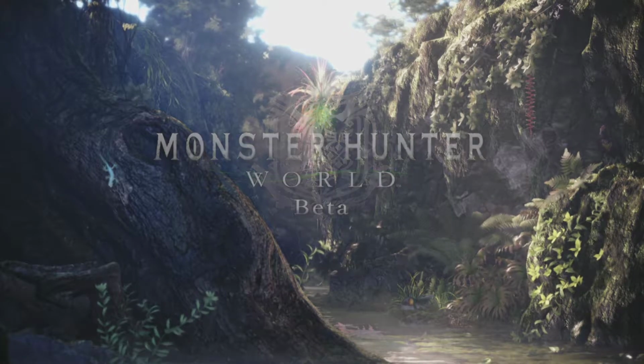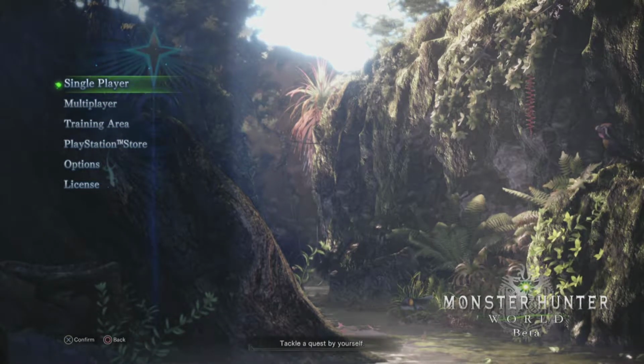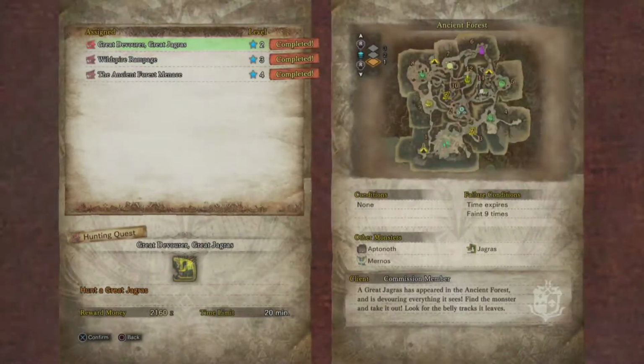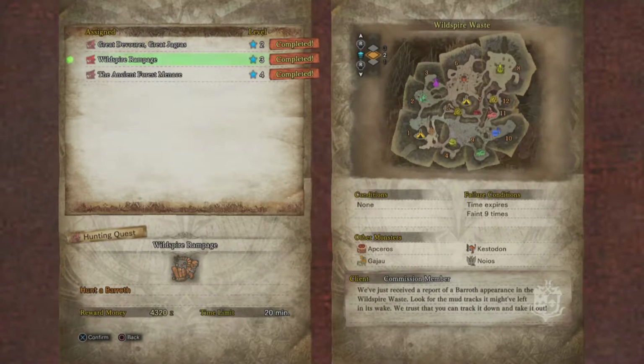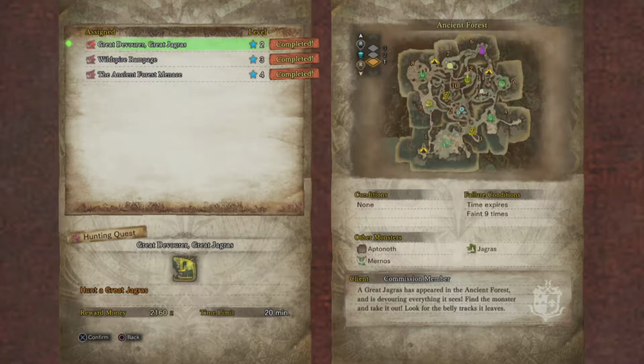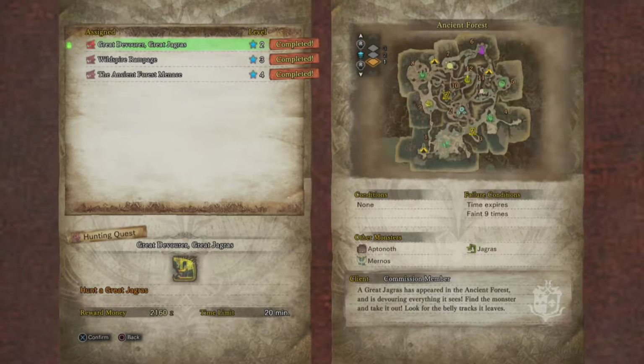This is going to be our first video in a series where we take a look at as many monsters as possible as well as explore the world that they reside in, as the Ancient Forest and the Wildspire Waste are offered to us in this beta, each with various locations that we can go explore, which are indeed vast and difficult to get through if you've never seen them before. I myself have gotten lost many times, so we're going to take our time with this.